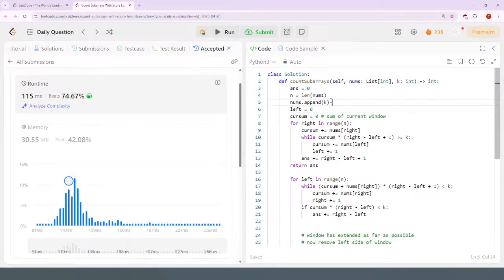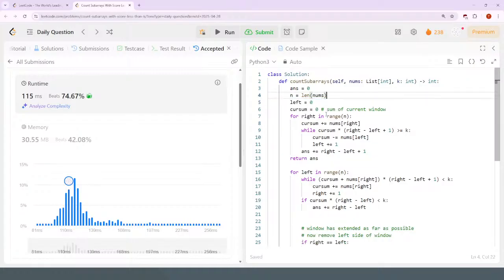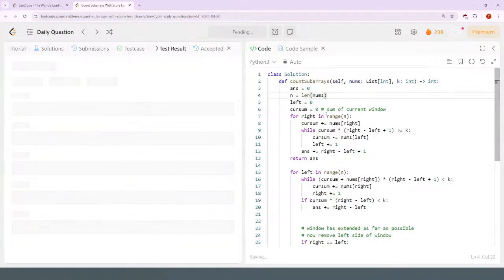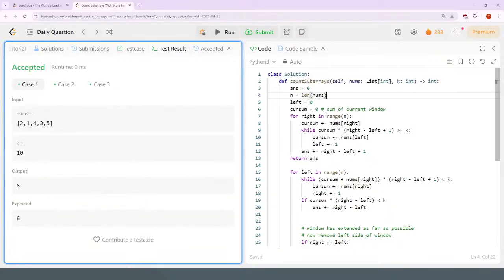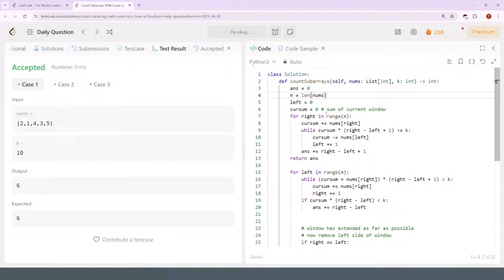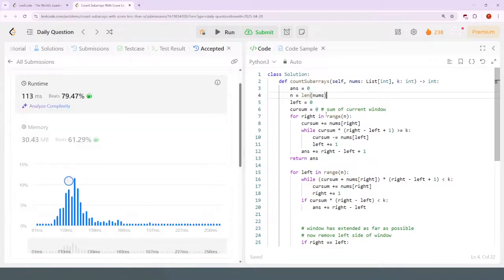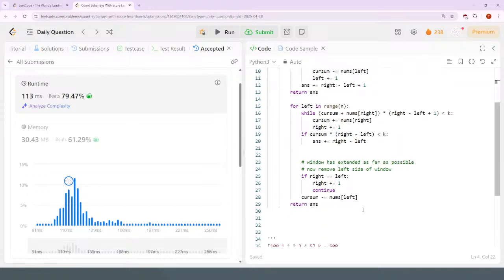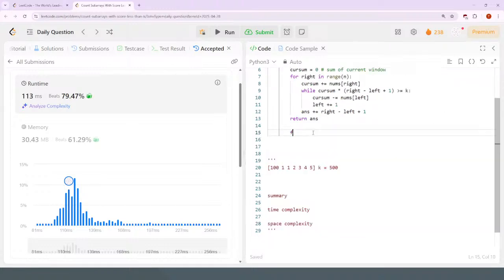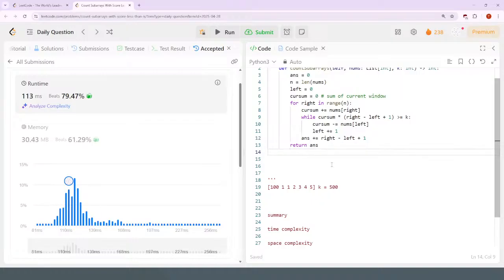I wonder if I can get away with not having that now. All right, I think I'm not sure how to optimize it for that.